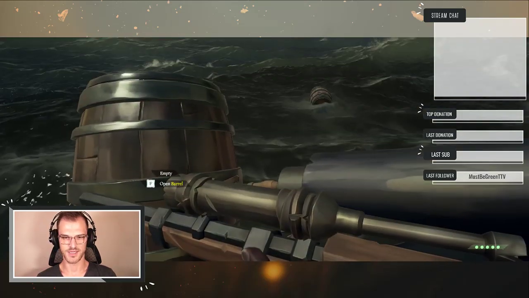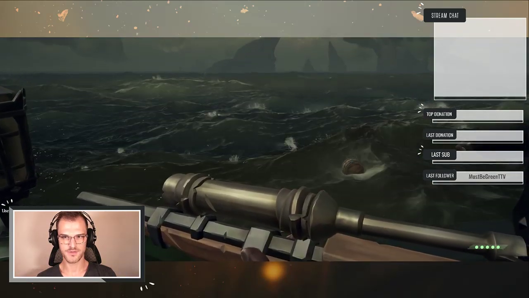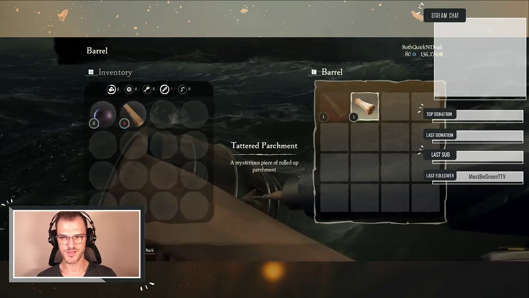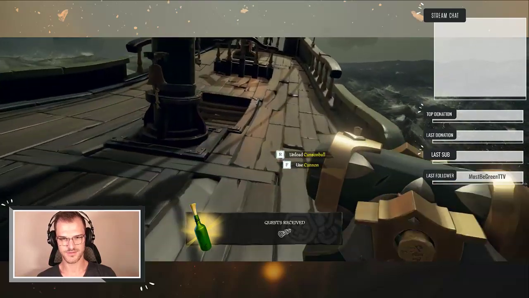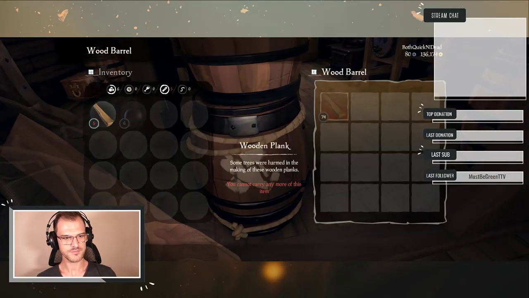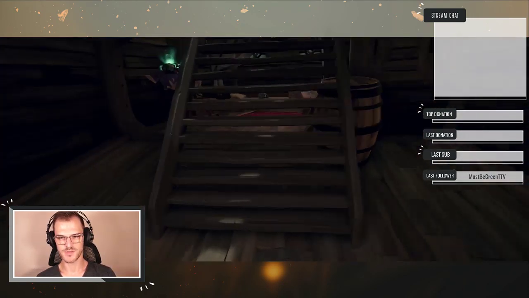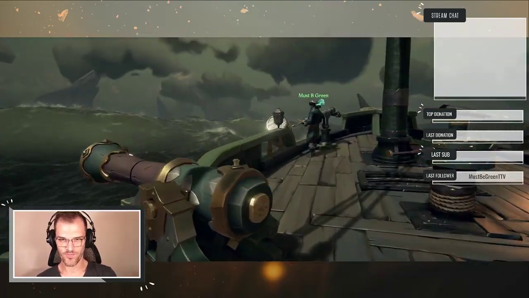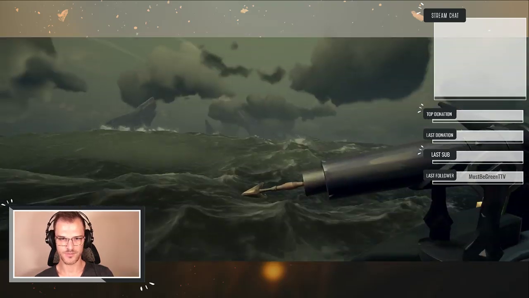That's empty. It's an empty barrel. Oh, this one. That has stuff including a tattered parchment. There's one more plank in there. Worth grabbing every plank we can get. We want to be plank rich. Plank and rich. I can't get it in there. The only other one that we haven't gotten is that one.